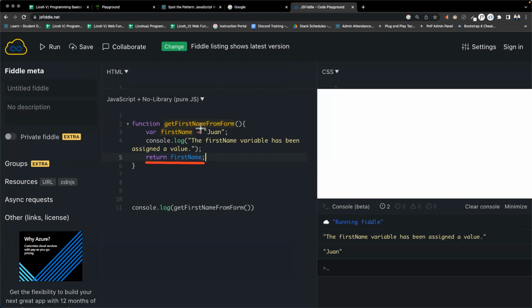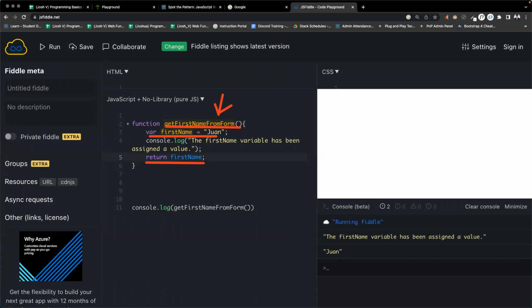This here gives value to this now. So whatever we say return, if we say return first name, the value of this function is now that first name that we'd said, var first name Juan.